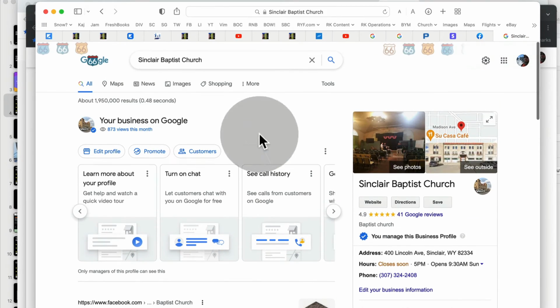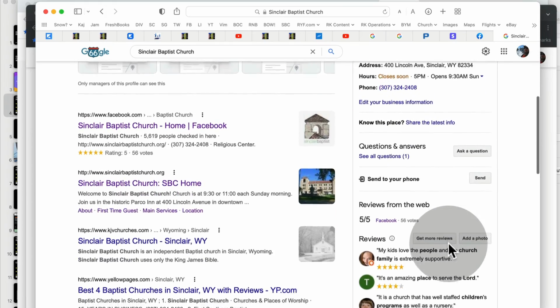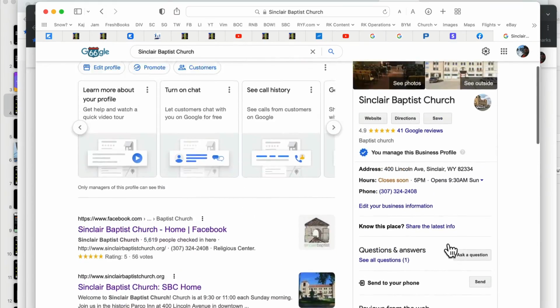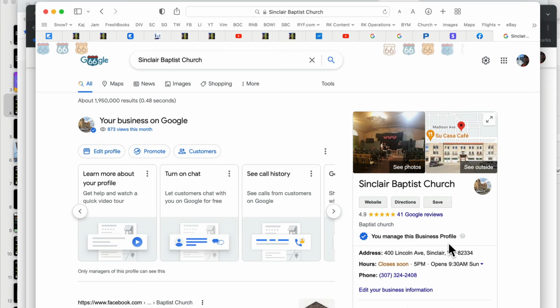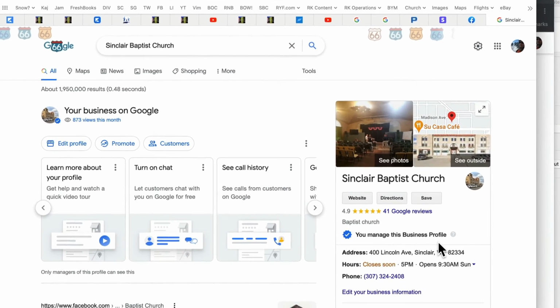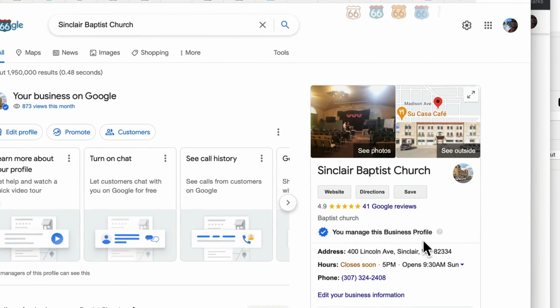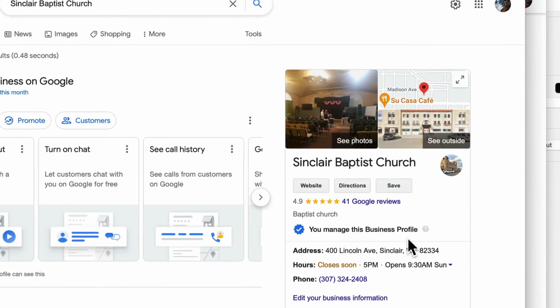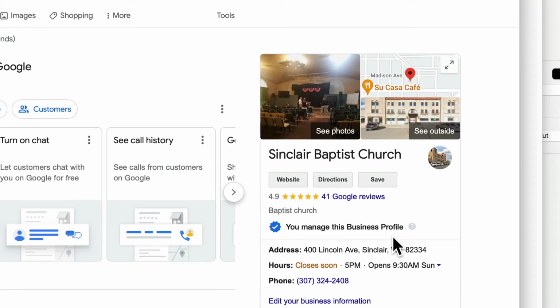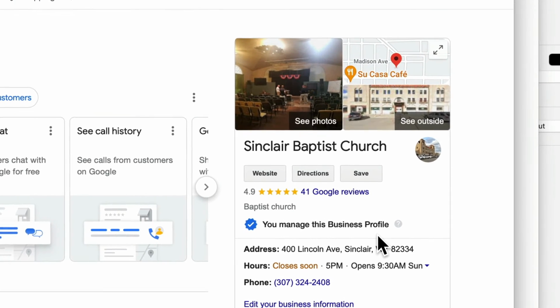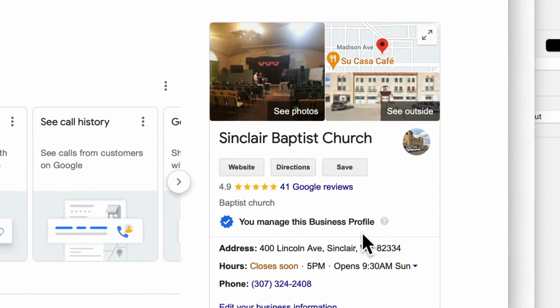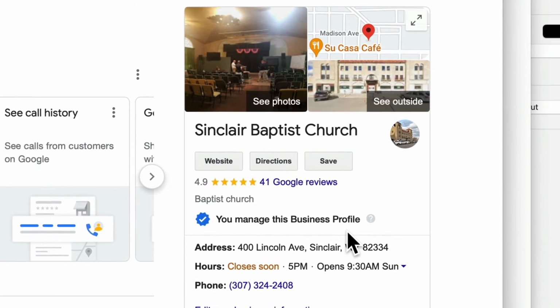Now, you might have noticed that when we opened that, it moved the bar over to the other side, and this is one of the things that drives us crazy about a lot of the computerized things, that it's very flexible and moves to different things. And if you're doing all this on a phone, it's going to be completely different. It's going to be harder to find some of these things, but those things to update your profile and to suggest an edit are all there. You need to click those buttons. It will verify that you are the owner, and from there you can go in. But you want to absolutely make sure that those things are accurate.